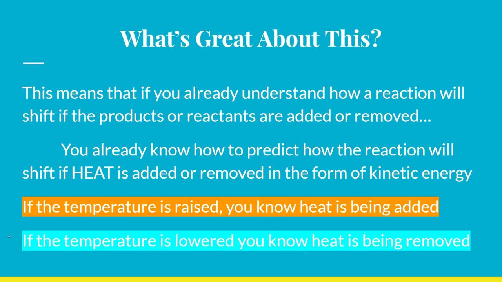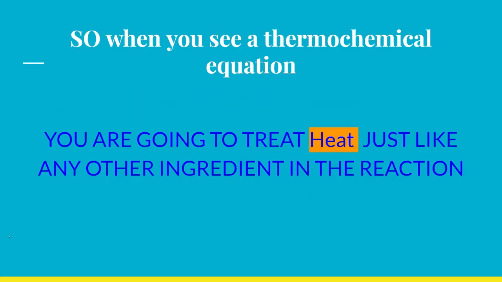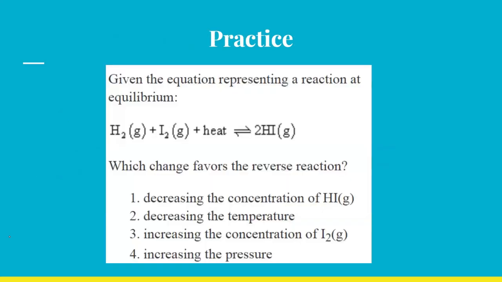Now, what's great about this is you can already treat these like reactants or products, like I talked about earlier in one of the example questions. If temperature is lowered, you're taking heat out. And if temperature is raised, you are adding heat in. You're going to treat heat just like it's any other ingredient in the reaction. So let's do the practice questions.